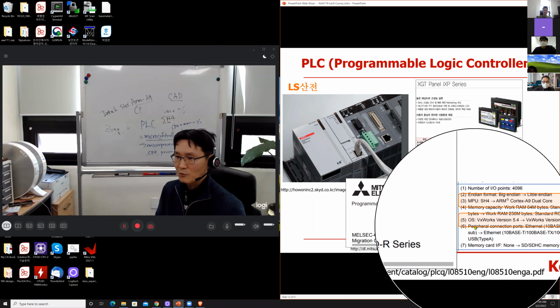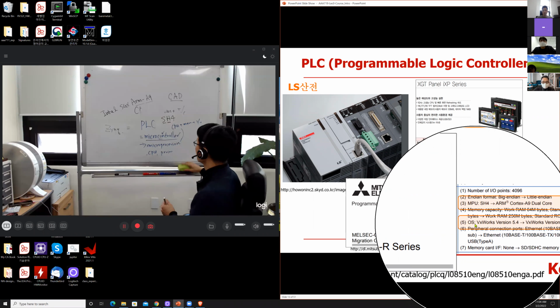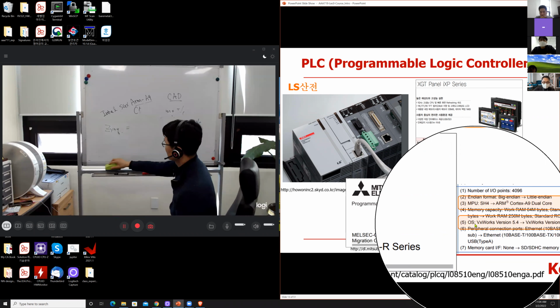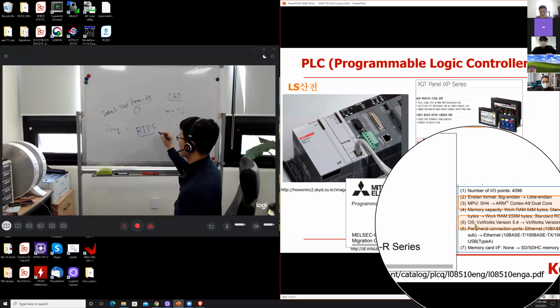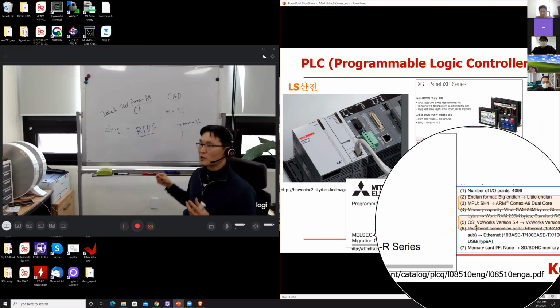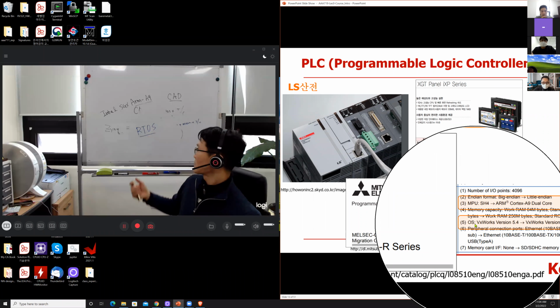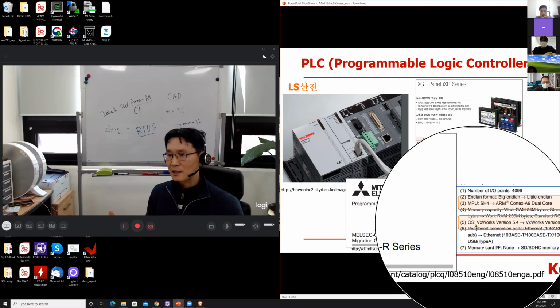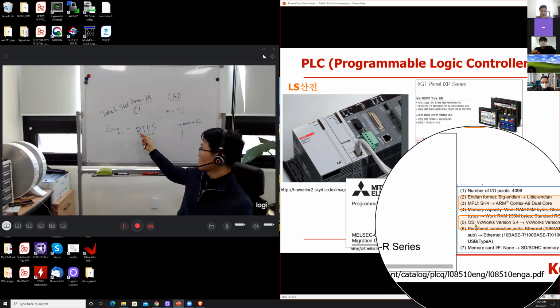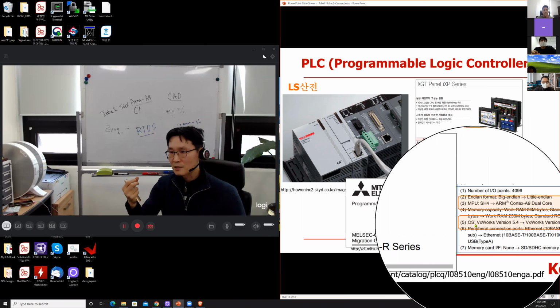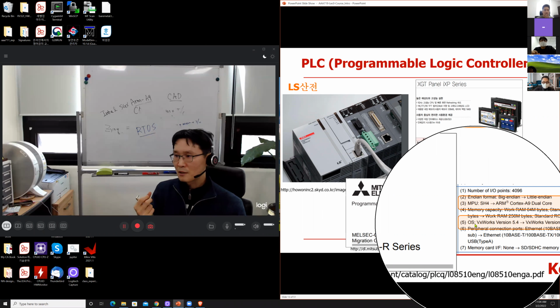And for operation, they are using an operating system called VxWorks, a real-time operating system. A real-time operating system is different from Windows or Linux, a full-blown operating system. It is very lightweight, taking very small space in memory. And as the name implies, real-time, you need to respond immediately to input requests.